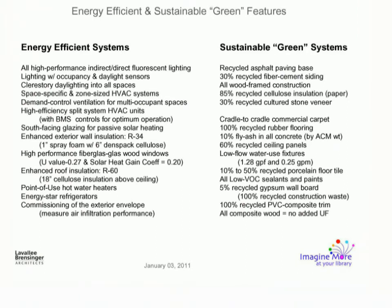In addition to that, all of these green systems that you see here are not only recycled materials, but they're proven materials that have been in the marketplace for over 10 years. Given the supply and the demand and the economy of scale that we've been talking about, many buildings, as you hear on the news today, are going green.